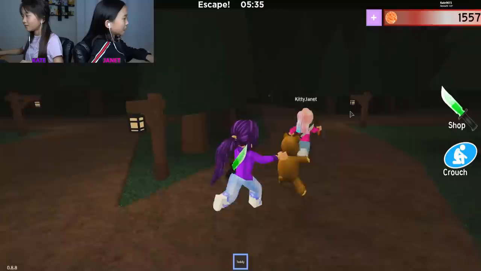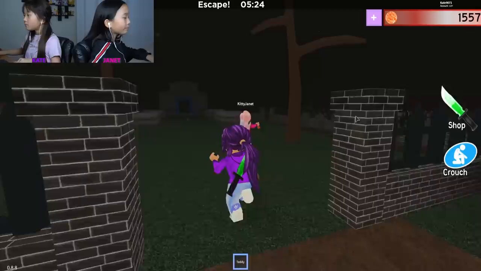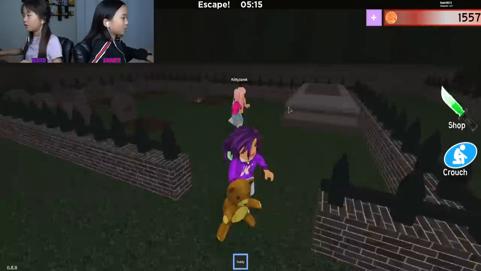It's a teddy bear. Run. Can I hold him? Yes. Yay! Make it whatever in the orange place. Okay. I love my cuddly bear. His name is Cuddly Bear. Cuddle Puffs. Oh, we need a tombstone.